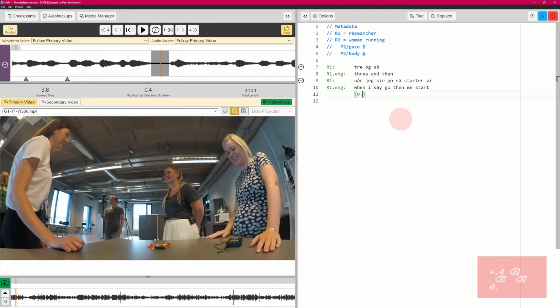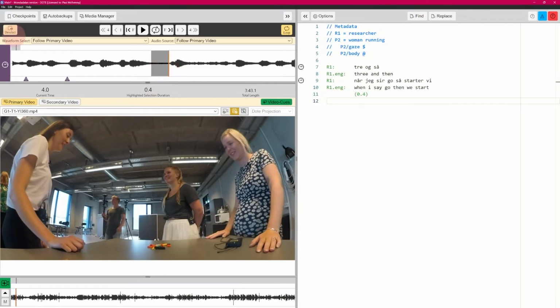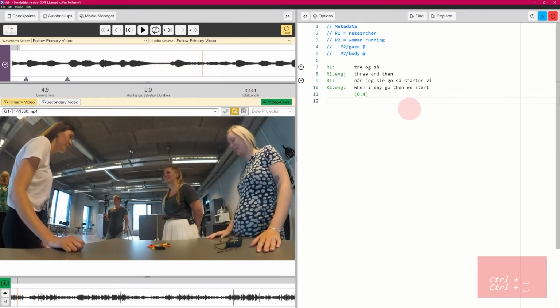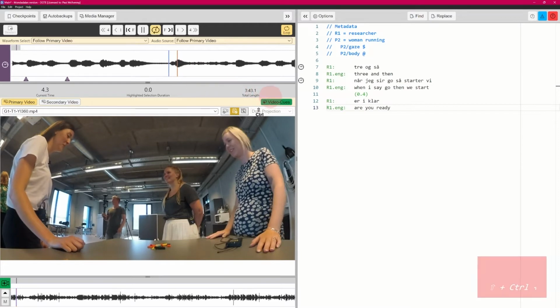We might not be that interested in that. So there's roughly the pausing of that, and then he's going to say something else. So let's just deselect that, and he says, are you ready? So we're just going to do that one. We get the autocomplete. Klar, so are you ready in plural in Danish, and I'm just going to leave it without any marking of prosody or intonation. So are you ready? So there we've got a sort of Jefferson version, and maybe I'll just add that. It's roughly about here.